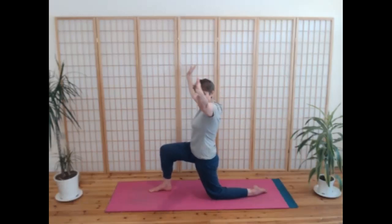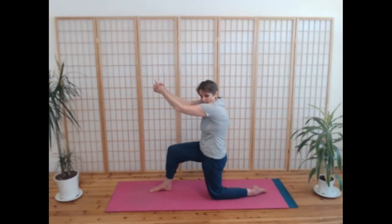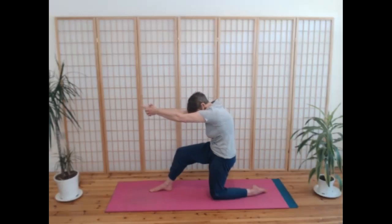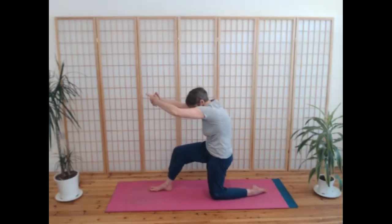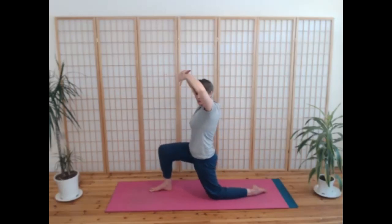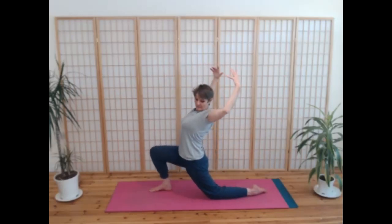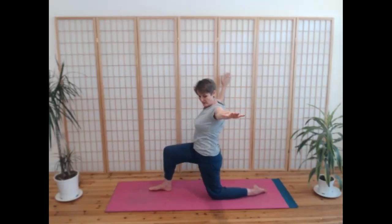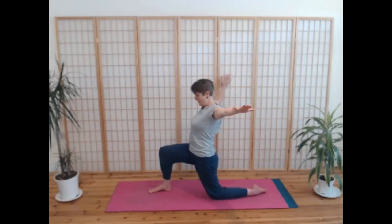And as you exhale, bring your hands together, but tilt the pelvis forwards, round the upper back, chin into your chest. And now breathing in, tilt the pelvis forwards. Open your chest, arms out behind you. And breathing out, straighten arms out by your sides. Take a breath in, lovely length from fingertip to fingertip.